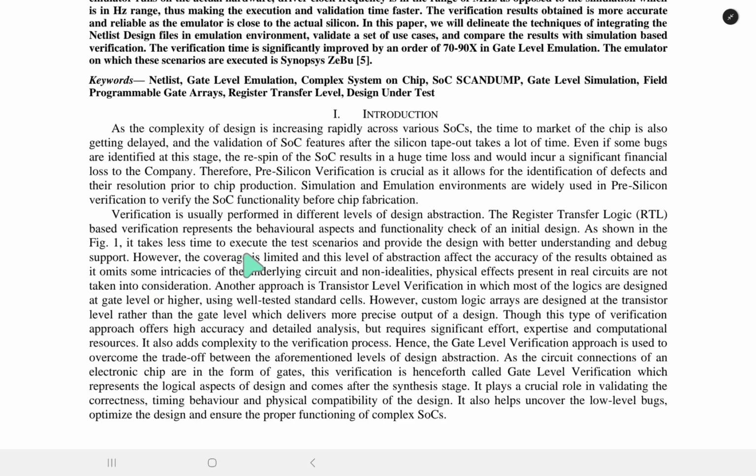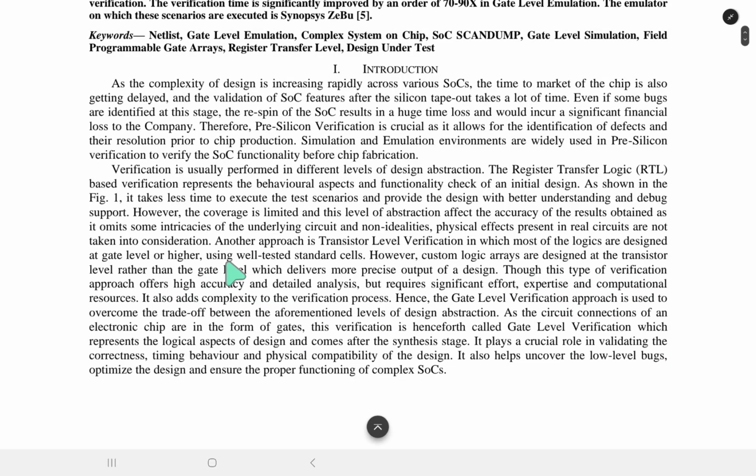However, the coverage is limited, and this level of abstraction affects the accuracy of the result obtained, as it omits some intricacies of the underlying circuit and non-idealities. Physical effects represented in real circuits are not taken into consideration.